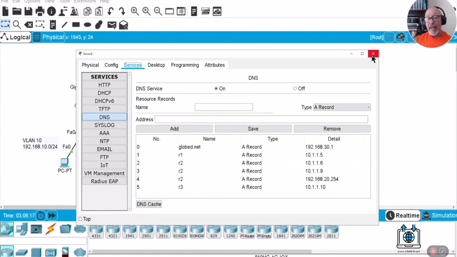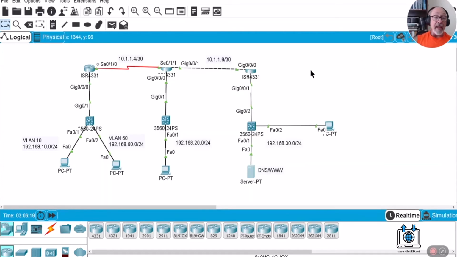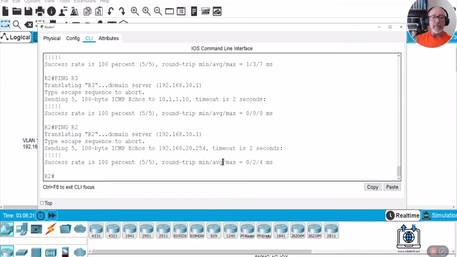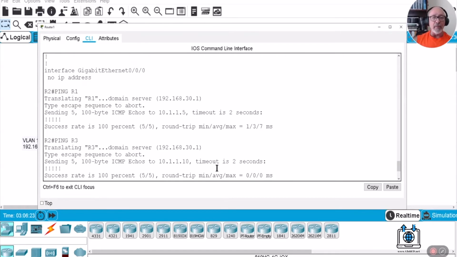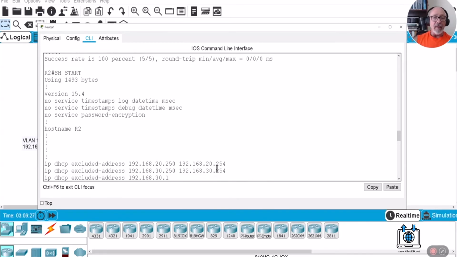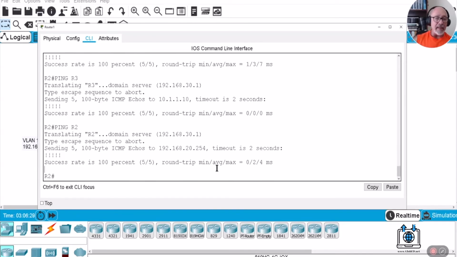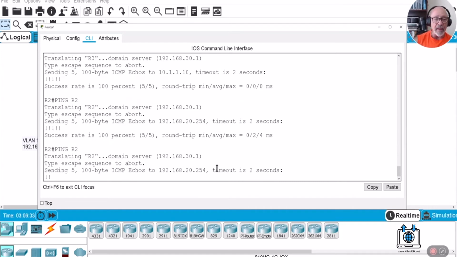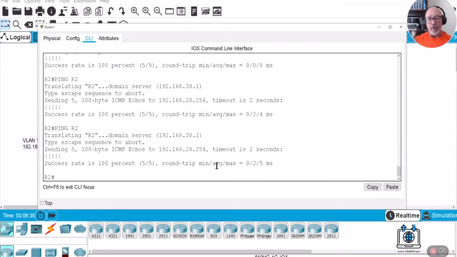Now, one of the things I can say is, like I just did, I got riled up because it didn't ping right away. I was like, well, wait a minute, what's going on? I need this to ping once it's done. I don't want to have to wait. I mean, it's configured, you should be able to figure out what it is. Okay, but again, that's not something you want to do.